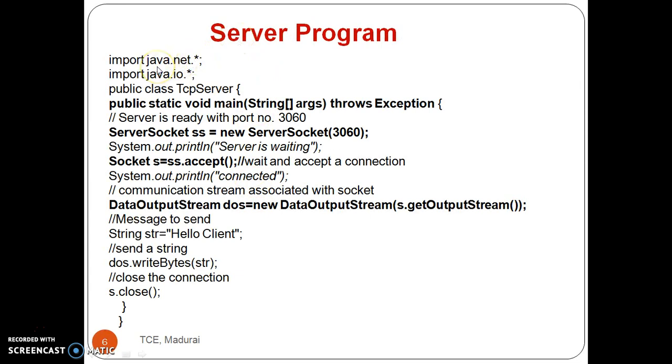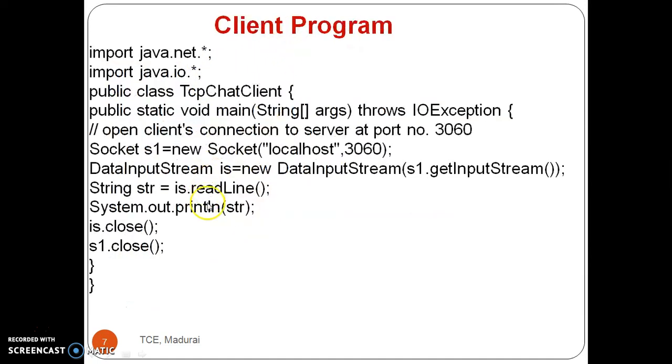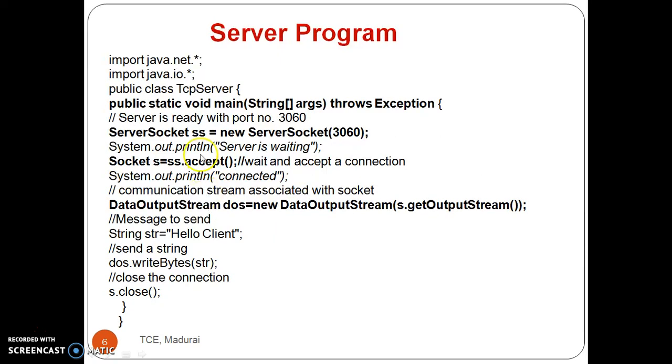Then we are going to see a sample program at the server side. Your Java program will have a basic structure, which will start with importing some packages, then defining the main method, then the body of the program, which consists of a list of objects. So in this particular program, we need to import two different packages. One is the net package, another one is the IO package. Here we are making use of the ServerSocket class and Socket class, which are available in the net package.